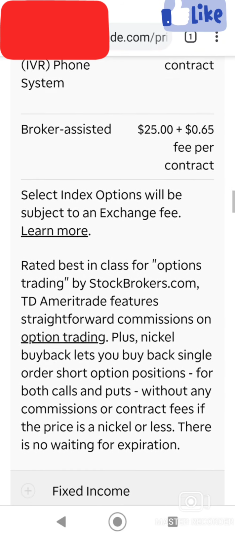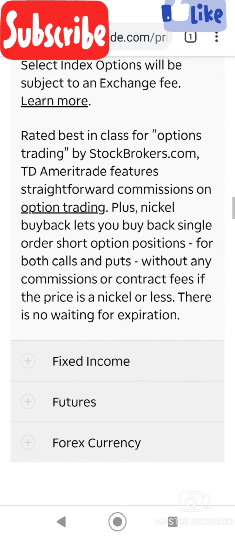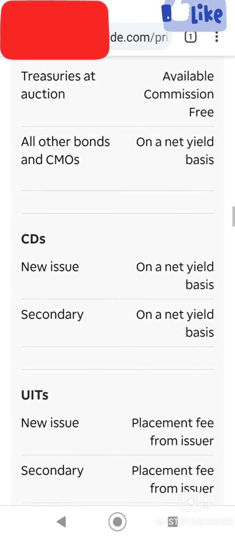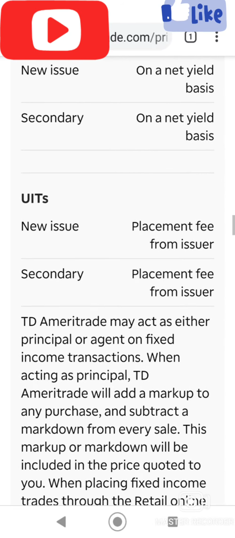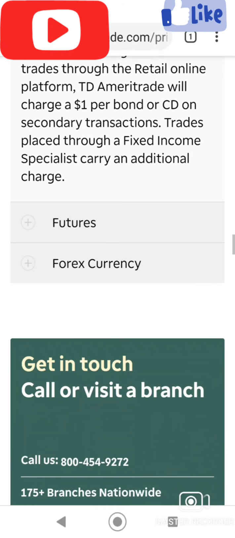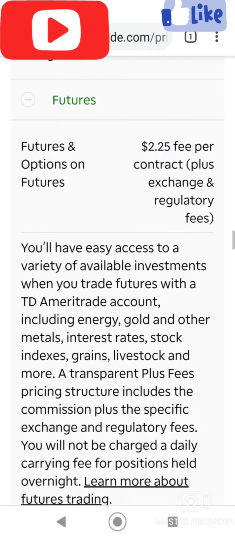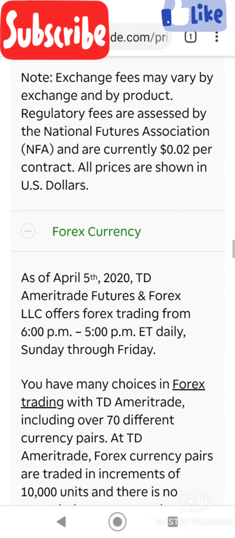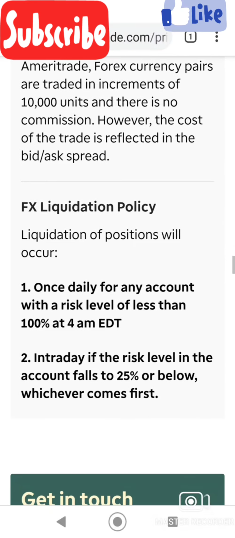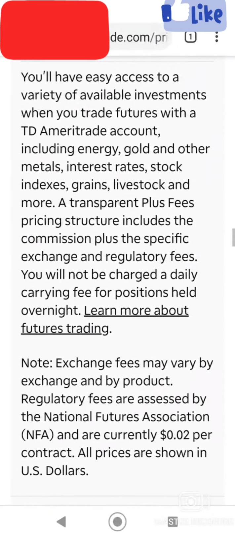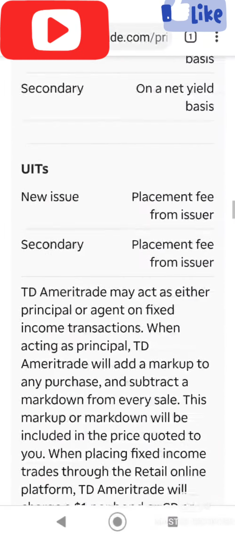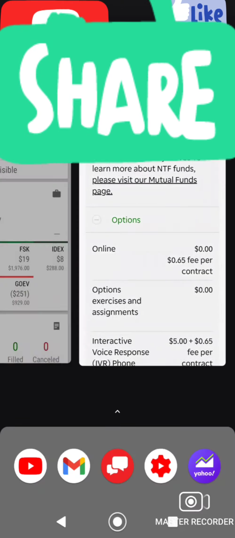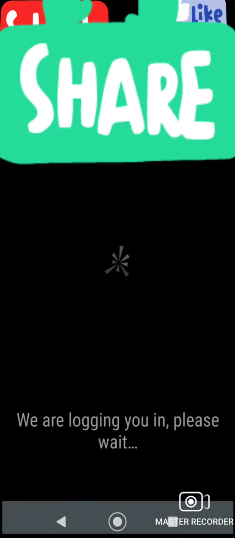So you can see broker assisted phone in option. It's all there. Okay, so yep, CDs, bonds, futures. I can't say I've done a lot of this on this app. They also do Forex, which I don't do a lot of, but I do have a little Forex account. Maybe I'll cover that in another video. But overall, the fees are a pretty good fee structure here. So not bad. I do like it.